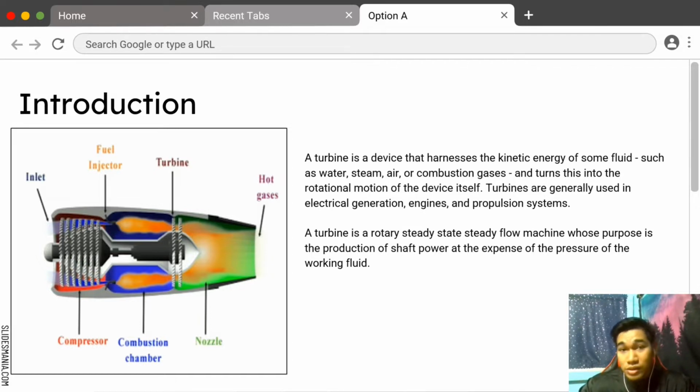So, the word steady indicates that there will not be any changes with respect to time, and the opposite of steady is termed unsteady or transient. When we talk about steady flow, we must understand that we are talking about a constant flow rate of mass and energy throughout the control volume with respect to time. We can also say that the rate of flow of mass and energy throughout the control volume will be constant with respect to time.